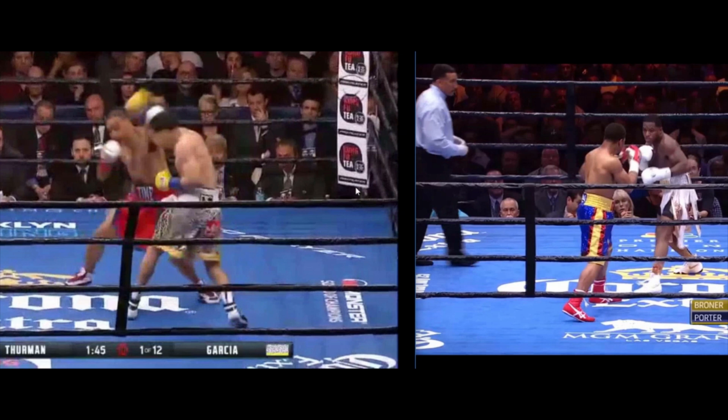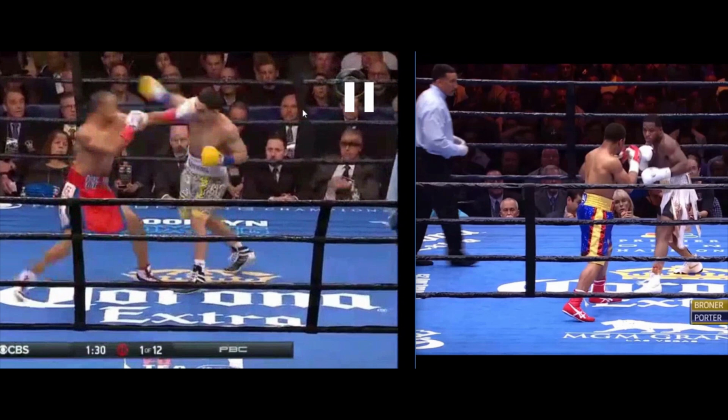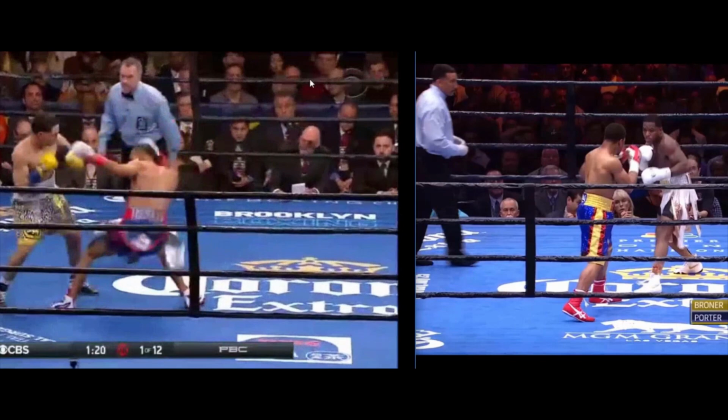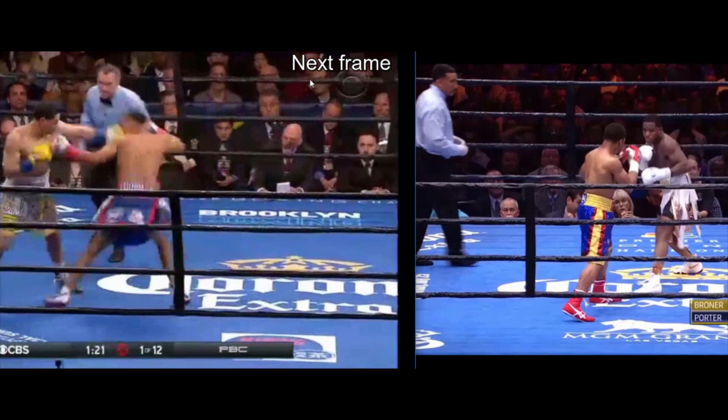And the way that he gets him to do that is by probing with that jab. By shooting that jab out there, Danny Garcia is looking to counter, and he has to respect that jab. So he winds up getting caught with those shots. Again, Keith Thurman getting Danny Garcia to go first and bait the counters really easily. Now, Danny Garcia does do a good job sometimes of getting that hook in there regardless.